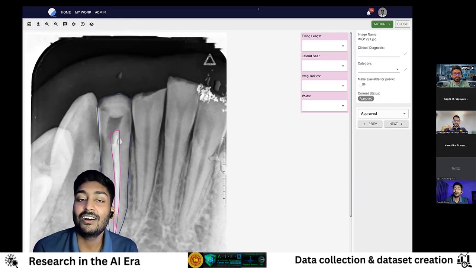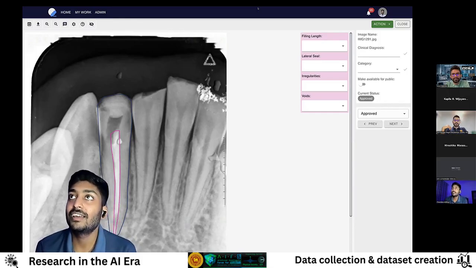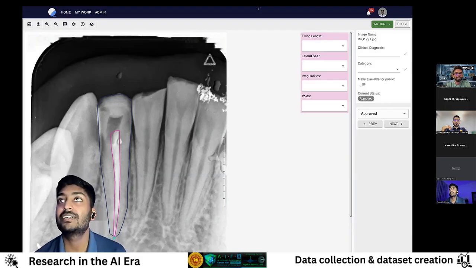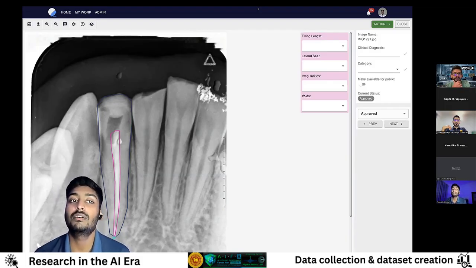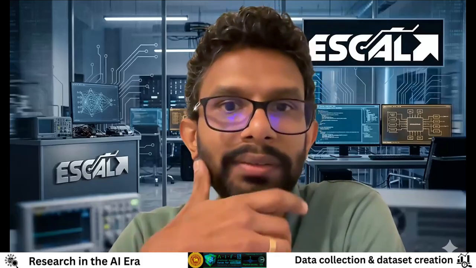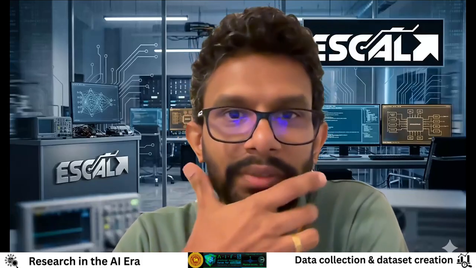Then we got this tool, and then we customized it to annotate datasets, these root filling kinds of datasets. Yeah, it's not that easy to do, but it's not too difficult to do as well.